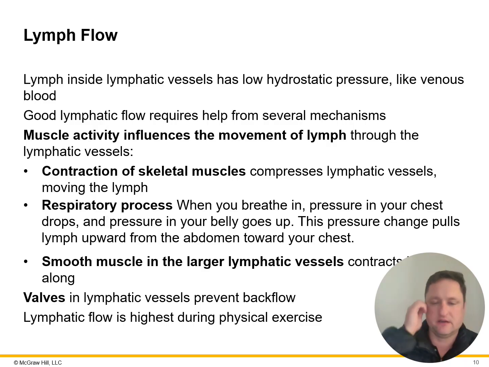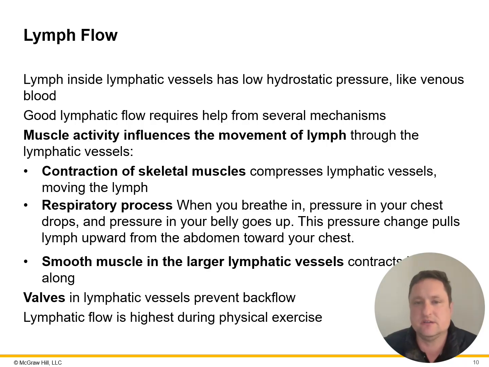So now let's talk about how this lymph flows. Lymph flows under very low hydrostatic pressure. So much like venous blood, it relies on several auxiliary pumps. First, skeletal muscle contractions rhythmically compress lymphatic vessels, and this helps to propel the lymph forward. Valves prevent backflow and segment the column for efficient movement.